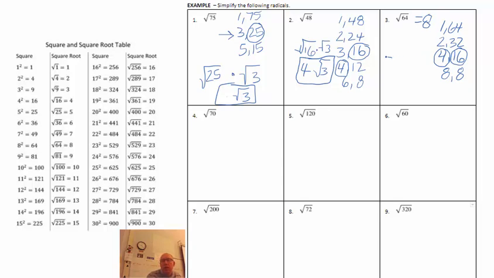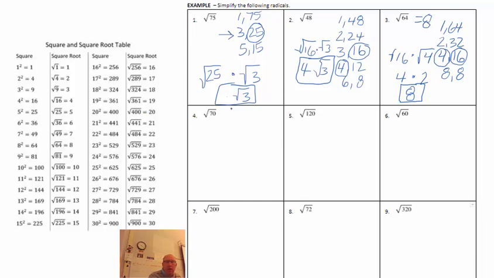But if we continue our product rule, I'll put the biggest one out front like I always do. So the square root of 16 times the square root of 4. The square root of 16 is a perfect square, that's 4. The square root of 4 is also a perfect square, that's 2. They still need to be multiplied, and 4 times 2 is the 8. So again, that's how you'll identify if you have a perfect square to begin with, and that you'll find a factor pair where both factors are perfect squares. Let them work out and they'll come out to an exact answer. Number 4.